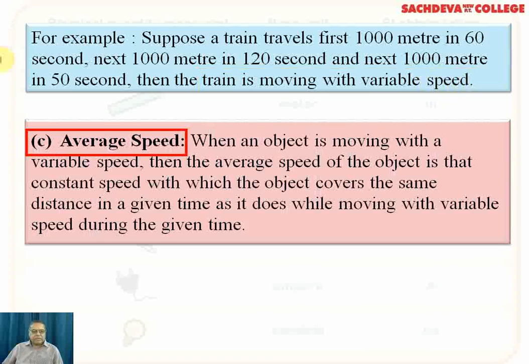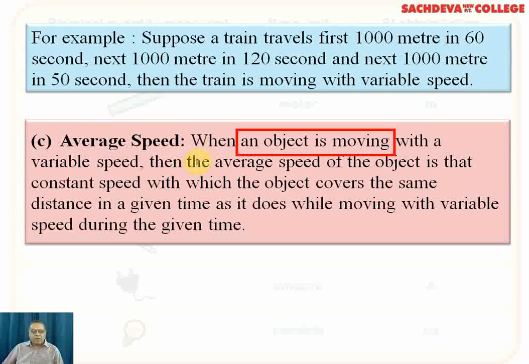Now we come towards the average speed. When we speak of average, suppose that the body is moving from east to west. Sometimes its speed increases, sometimes decreases. Similarly, sometimes the distance covered is more, sometimes the distance covered is less. So what we do is that when the body is moving linearly from one point to another point, we will see whether distances are changing with respect to time and they are equal or unequal.